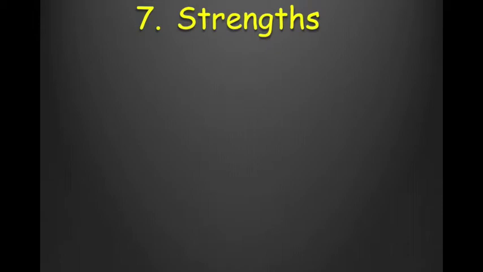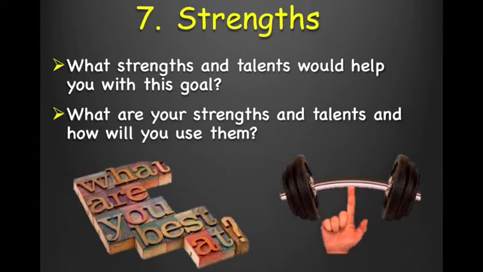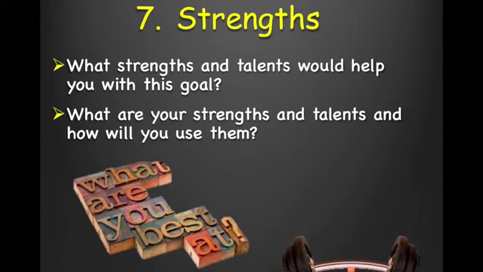The seventh component is called strengths. We all have talents and strengths — what talents, strengths, and abilities would help you with this particular goal? Using the divine visualization process, think of which talents and strengths would best accomplish this task. There are general strengths like perseverance, determination, resilience, and passion that will help you achieve most goals. There are other talents like wisdom, communication, the ability to jump, being agile, speed, flexibility, and reading people that will be more beneficial for specific types of goals. Which of these do you possess? Try to come up with your top five to ten strengths.